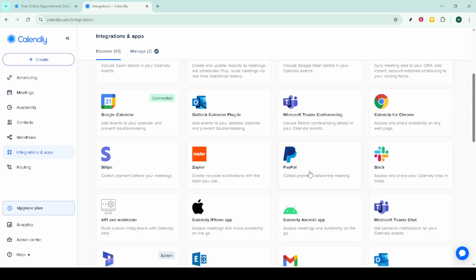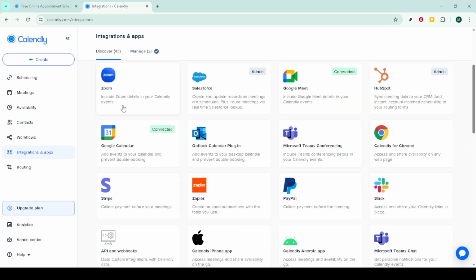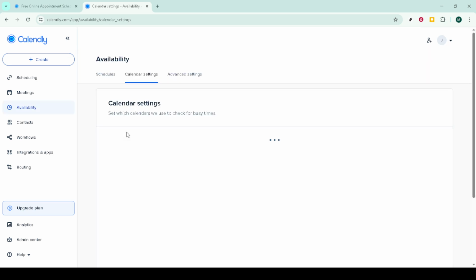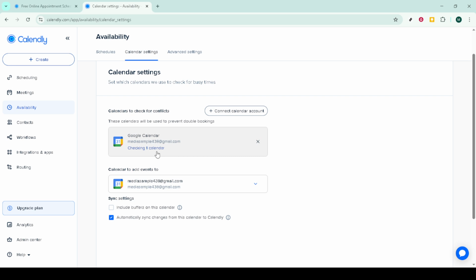This tells Calendly you want to link to your Google account so it can read your availability and add events for any new bookings. A Google window will appear asking you to choose an account. Select the Google account you want Calendly to use. If you manage multiple accounts, pick the one that contains the calendar you rely on for your day-to-day schedule. Using the wrong account can cause missing or duplicate events, so double check before continuing.